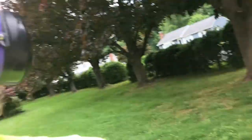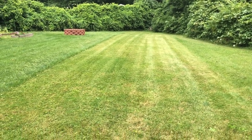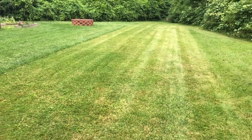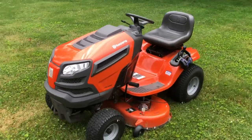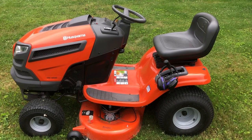One more thing: whenever you do work on something like this with your PTO, always test the PTO on the driveway first — not on the grass or in deep grass — because sometimes if something's wrong it could get caught up. Always test it out before you go cut. And there you have it, folks — a perfect even cut, even made some stripes. That's about as good as you're going to get with a lawn tractor. The machine is happy and ready to go back to the customer. Thanks so much for watching. If you have any questions, please ask. Have a great day!